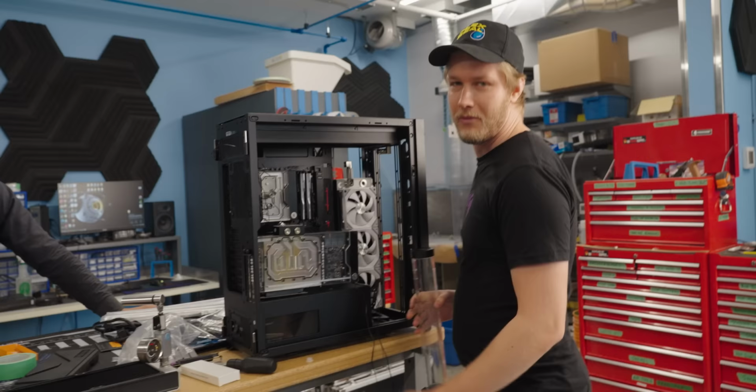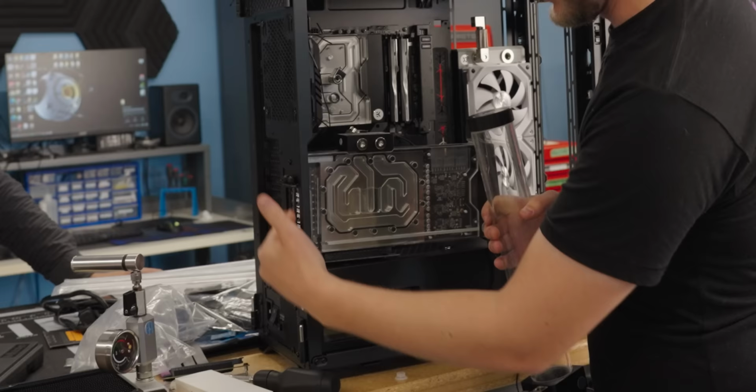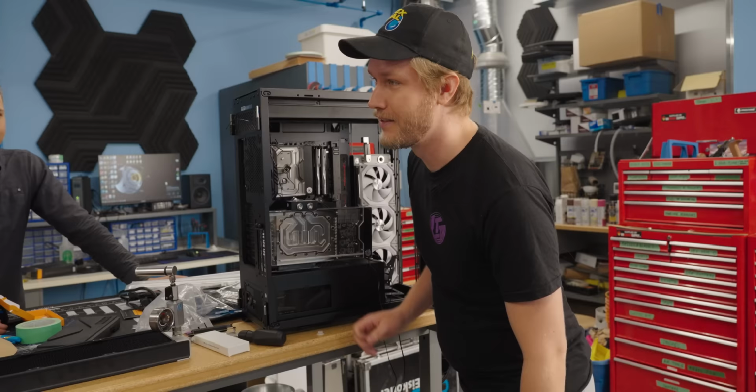The 7000D, despite having cutouts right here for a vertical GPU, does not have an included PCIe riser for the GPU. You wanna cut some holes in a case? Sure, why not?